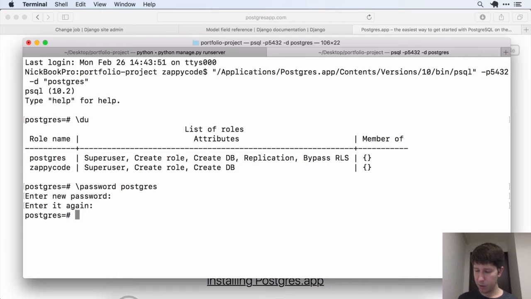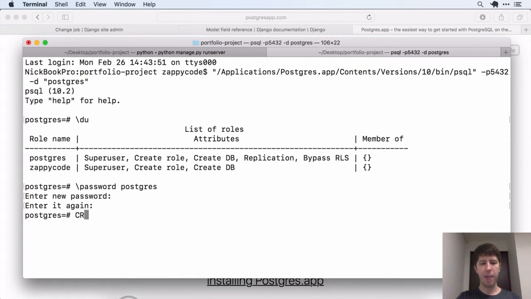The next thing that we want to do is create a database. Basically this is a database for our Django project. So every time you have a new project, you want to have a database for it. A database holds inside of it lots of tables that represent the models. So for example, our jobs, our blog, it's all going to go inside of this one database. You have one database per project.